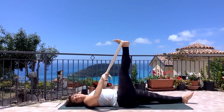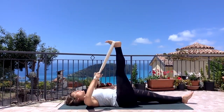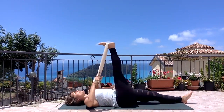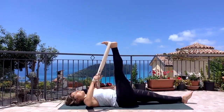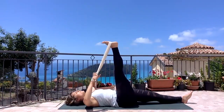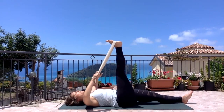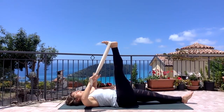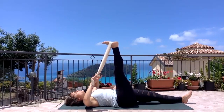And start to pulse, and you can let the elbows go wide. Pulse that foot forward and back, like you're bringing the foot over the front of the face. You should really feel that in the hamstrings. And when next that foot comes forward, hold it. Keep pushing up through the heel.